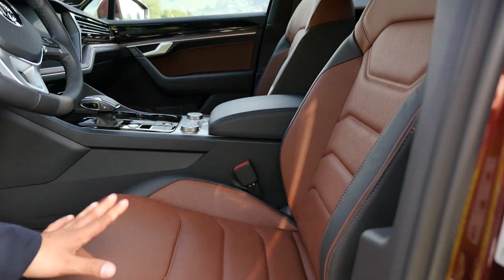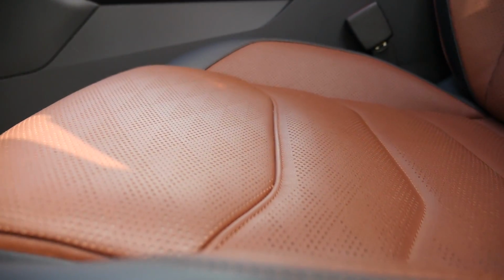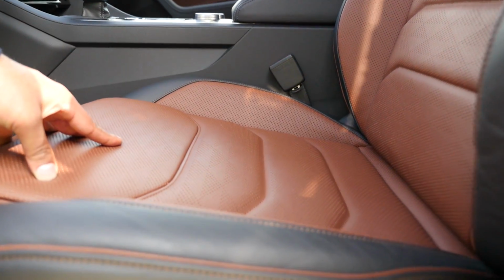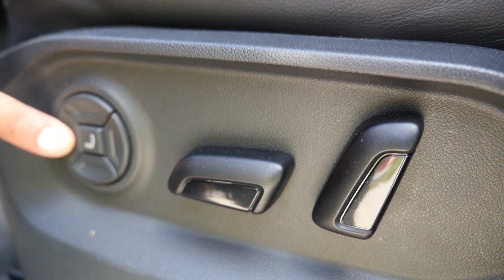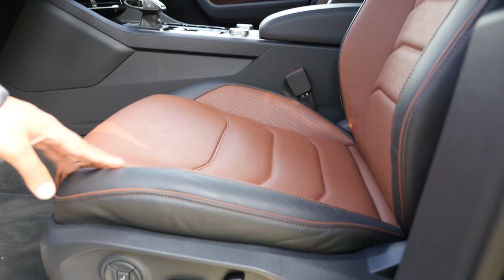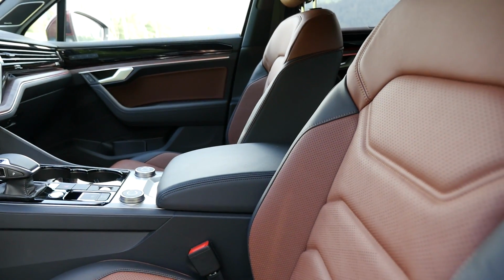In Germany, at least, you get basic seats, the entry-level seats, which are just fabric, but these are the ergo comfort seats, which have seat heating, seat ventilation. They also have seat massaging. It can be really adjusted for everything, for lumbar support, side bolstering, under thigh support. They're very comfortable. And also this chocolate brown color, I think, accents the interior very nicely. Let's hop inside and take a closer look.